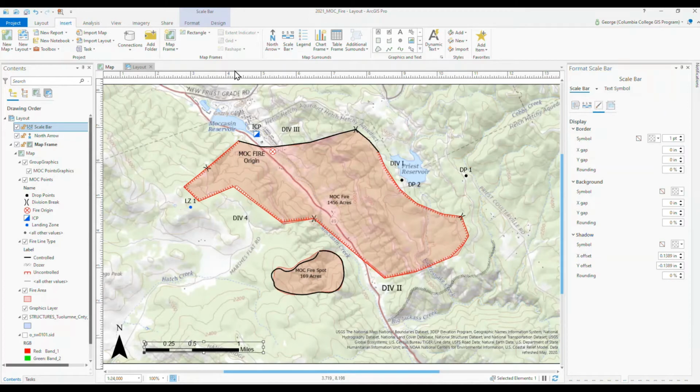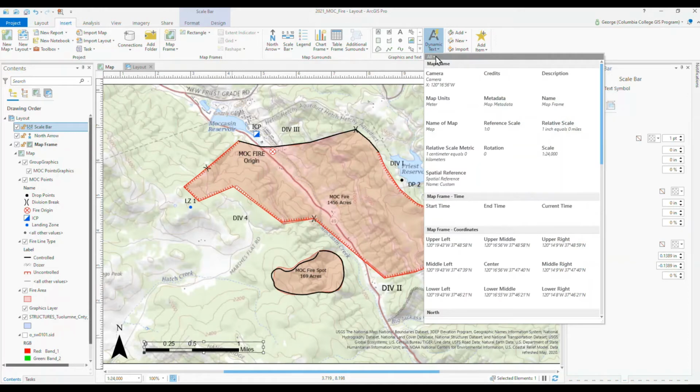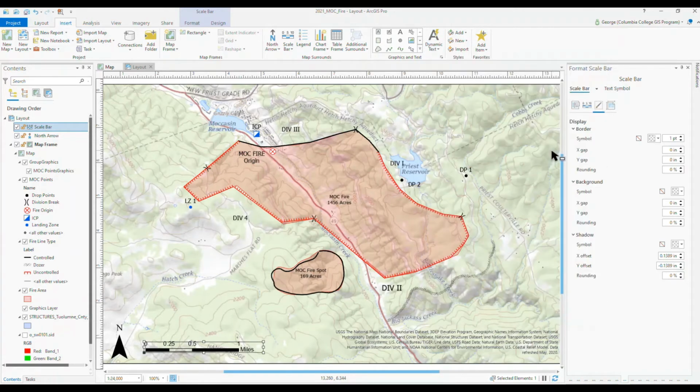And next, let's put in what we call an absolute scale. That's dynamic. That changes with the size of the map. Here we want to put in the scale of the map. So as you remember, it's 1 to 24K. So let's choose that, and we'll actually draw it in over here.